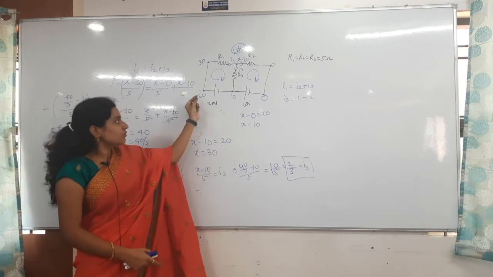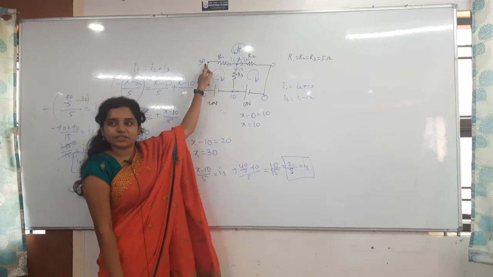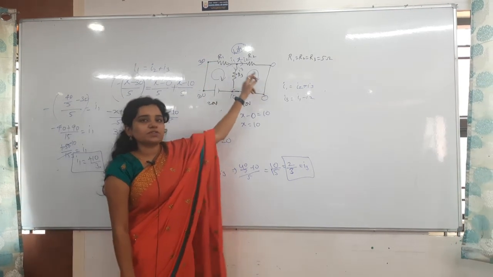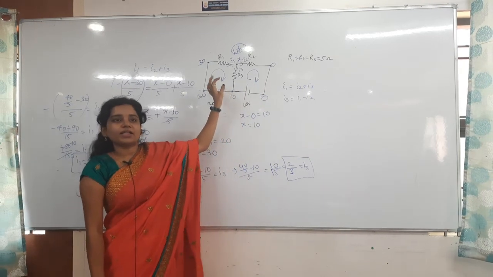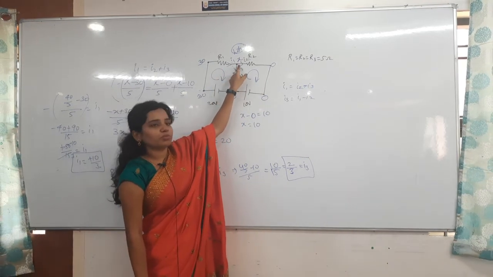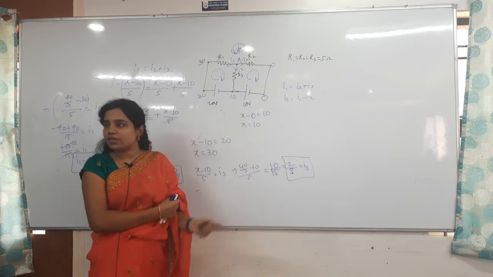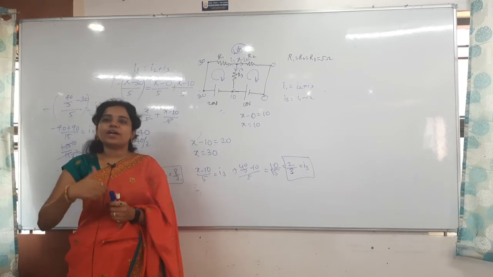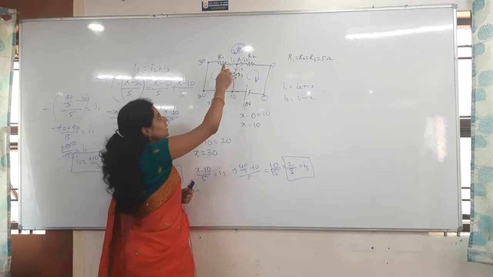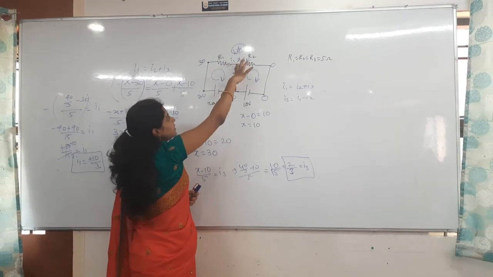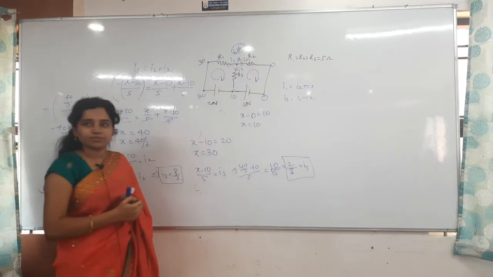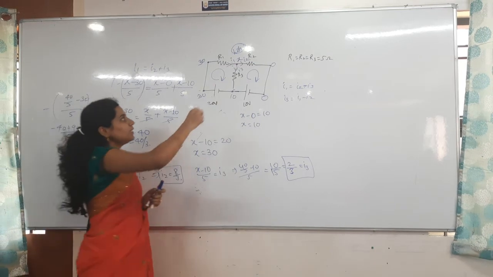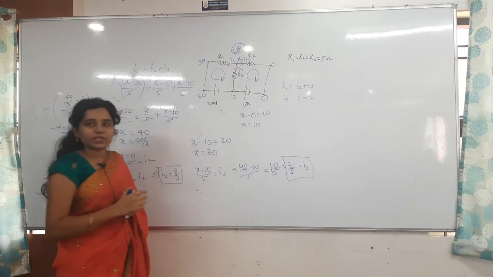30. Now this 30 means even this is also how much? 30 only. And now for the resistors we have everything. After that I am just taking this junction potential as x. I don't know the value of x here, so that x I am considering. Once you find x, I can directly find this branch current and then this branch current separately. So for that I am taking x as a higher potential.